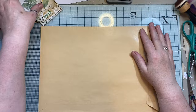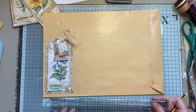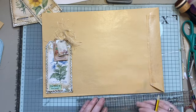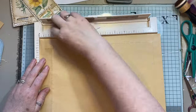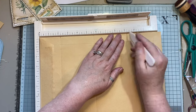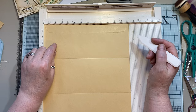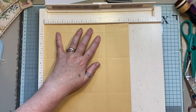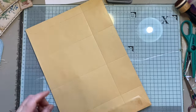All the tags done. Right, so here you can see I'm kind of measuring with my eye roughly how far that I want the folds to be on the envelope. This is an A4 size envelope, so as you can see there, I had to turn it upside down, but I think it worked out 3.5 each section. I just made sure, and then I wanted to trim that off, but I didn't actually trim it off. My plan was to trim it off, then I thought, no, I can use them as the pockets.